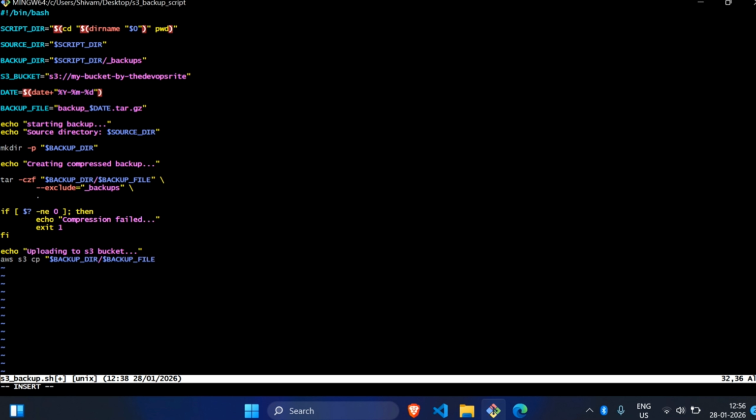Then close the quotes, and where you need to copy it, use quotes dollar S3 bucket, inside the S3 bucket, and backup file, dollar backup file. So this is a copy command, aws s3 cp, copy this file to this destination.